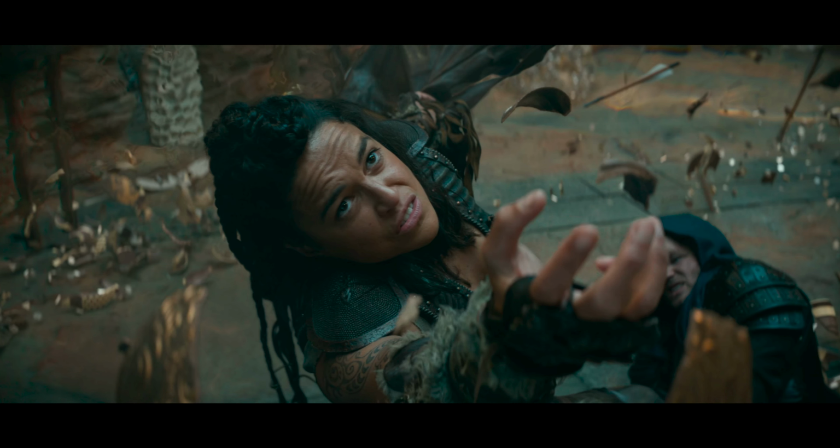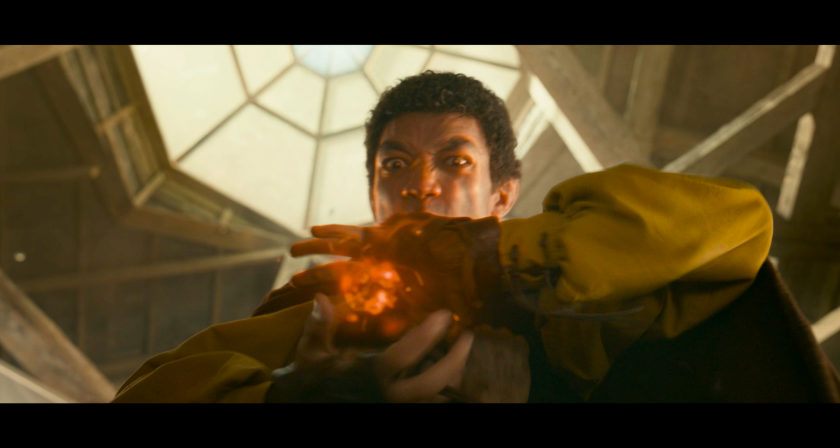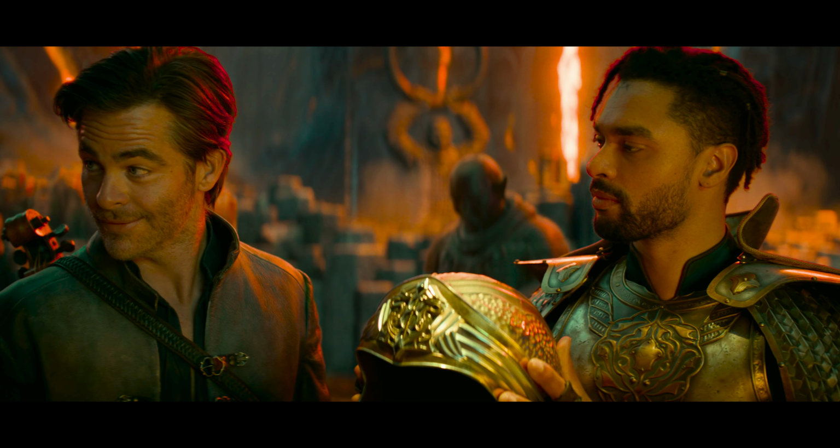And as far as bass, there's a handful of really good bass drops in this. At 10 minutes in, when the Red Wizard casts that spell, you'll get a nice blast of LFE that'll rumble the ground. There's another spell at about 39 minutes that drops pleasantly low as well, and of course there are a bunch of action scenes that will give your subs plenty to do throughout this movie. And dialogue always remained clean and clear throughout.